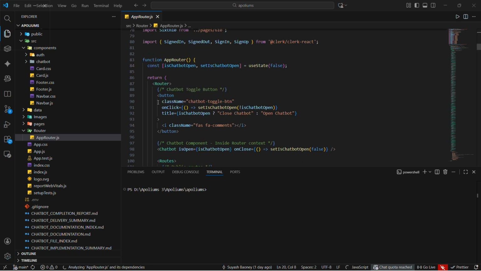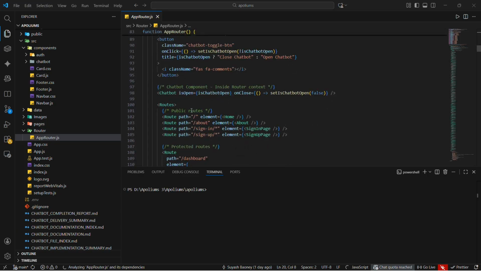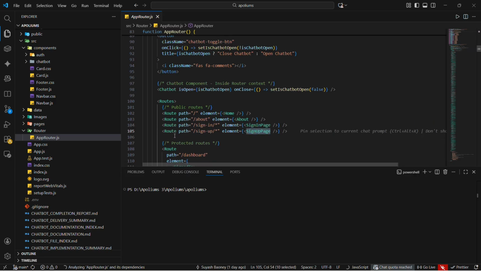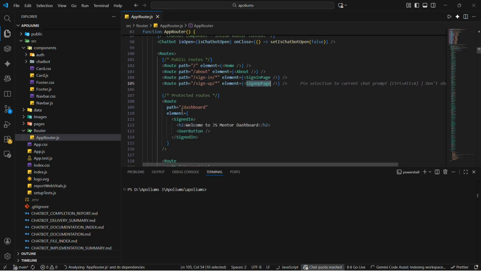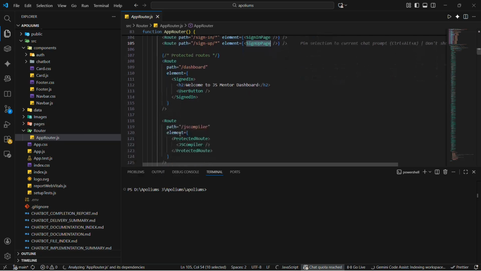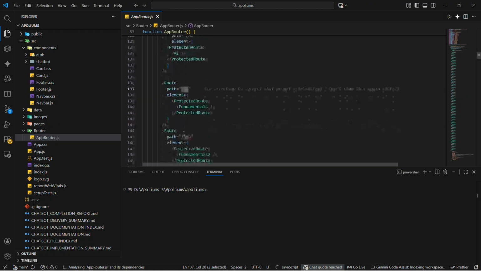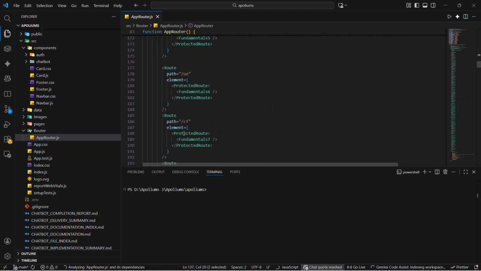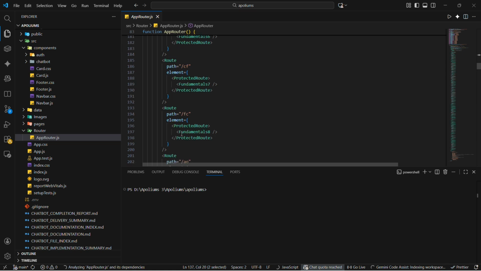So as you can see, we have added routes over here that are public. So the home page, the about page, the sign in page, the sign up page, these are all public pages and anyone can actually go ahead and use them. Now comes the protected routes. So these contain the JS compiler, the AI part, and pretty much all of the remaining pages that are there in the learning path itself. So we are not actually exposing all our details to unauthenticated users.